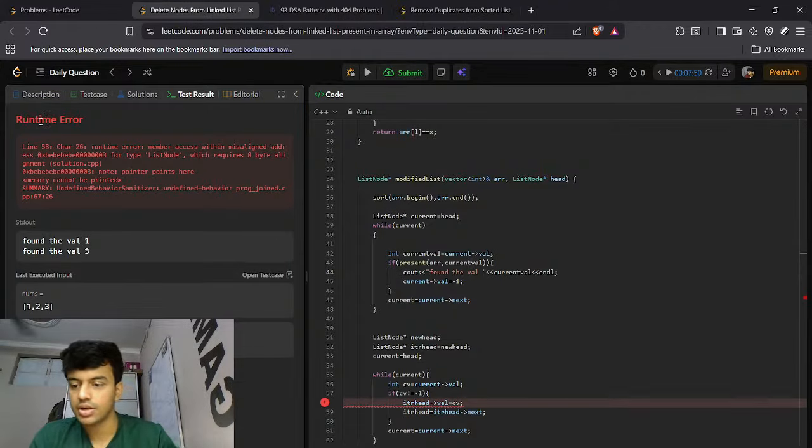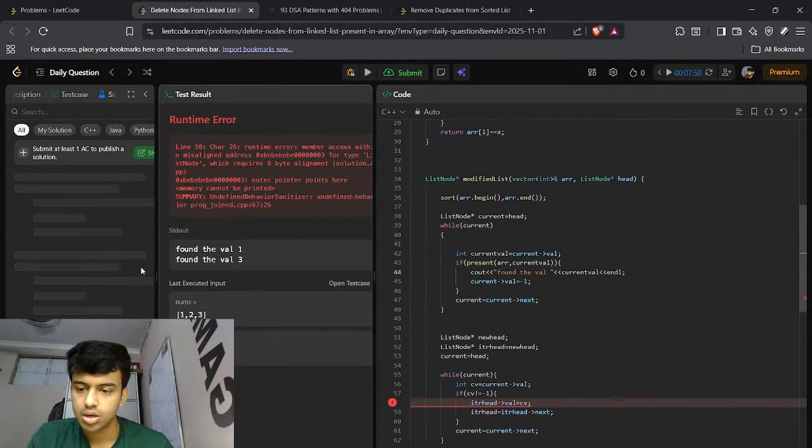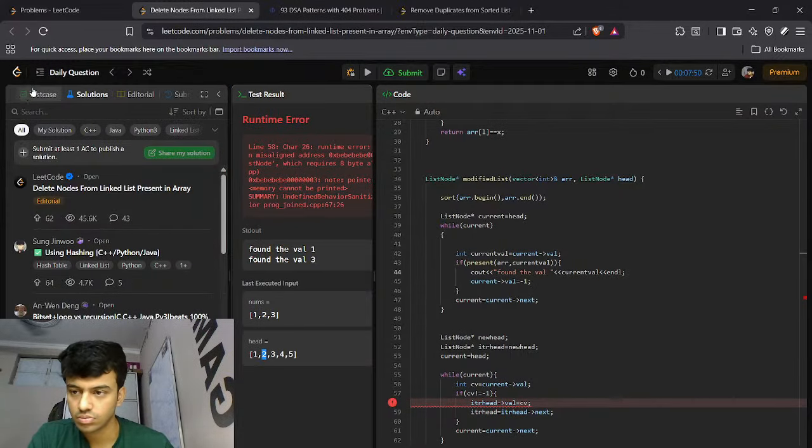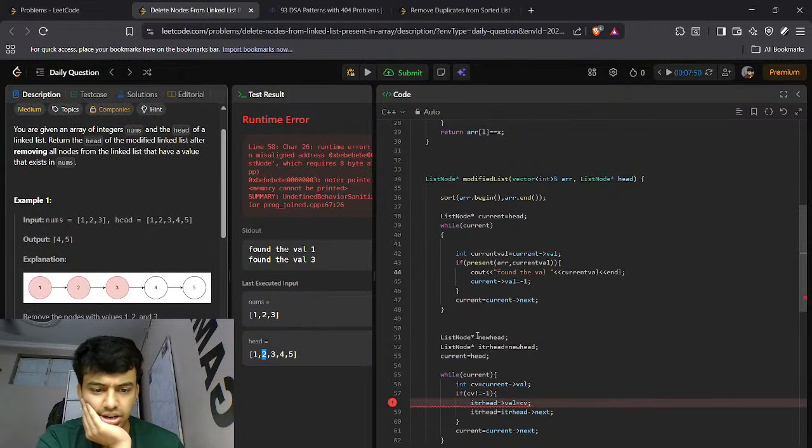So 1 and 3. Yeah. Nums 1 and 3. Wait, why is it not finding 2? Why did it not find 2? It did not find 2.